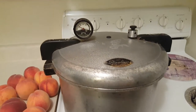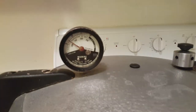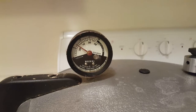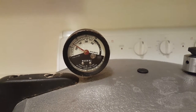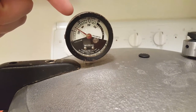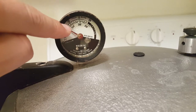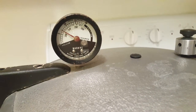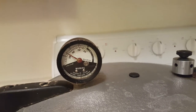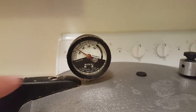So it is 1 hour and 30 minutes now. Like I said, the temperature reached 250 degrees Celsius and now it's slowly, gradually coming back down. I kept the temperature above 240 degrees, which is the number 10, so above that for over 10 minutes, and I think personally that's sufficient for me to kill off all the bacteria.